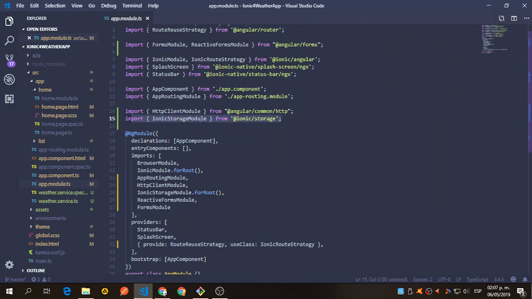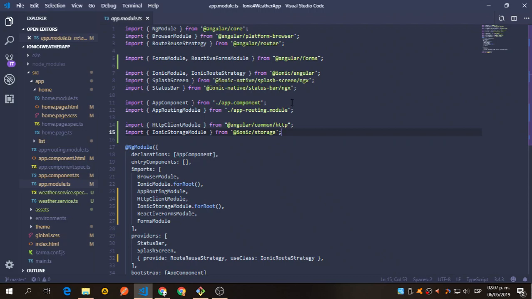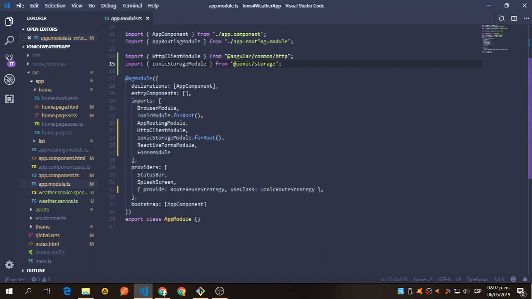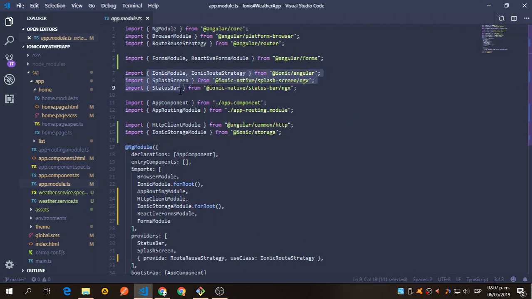So if you are aware of how Angular works, it's going to be almost the same, except for some things that Ionic needs, but it won't be that difficult to get started. So all this Ionic and splash screen and status bar is coming from Ionic. Every time you create your template, it's going to give you this, except for this Ionic storage module that you need to install. I will show you how to install that later.